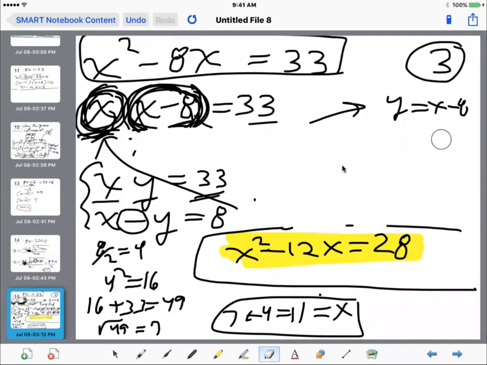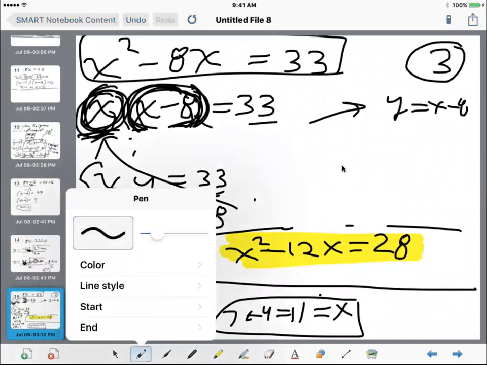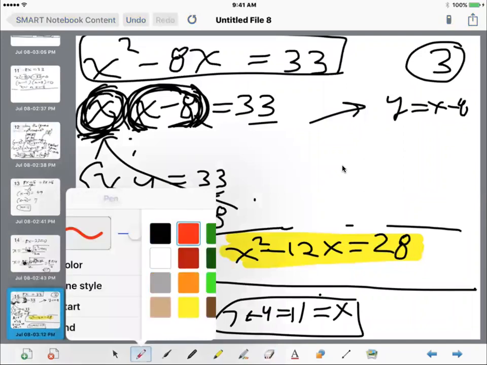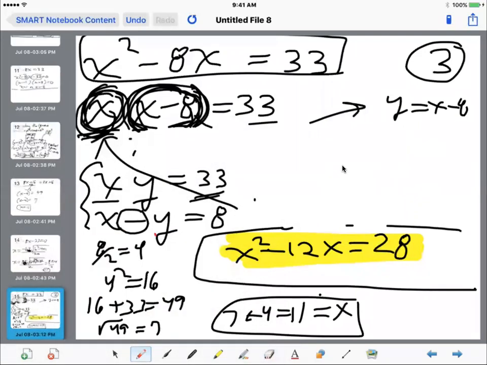Okay, so would you go ahead and do this process? And you could type into the comments. It would be great if you just typed in what these 5 numbers are. That way I'll know you did the process. In other words, this 4, 16, 49, 7, 11. If you could type whatever those 5 numbers end up becoming for this equation, that would show me that you got it.